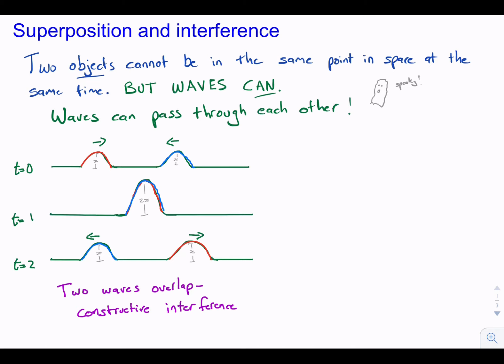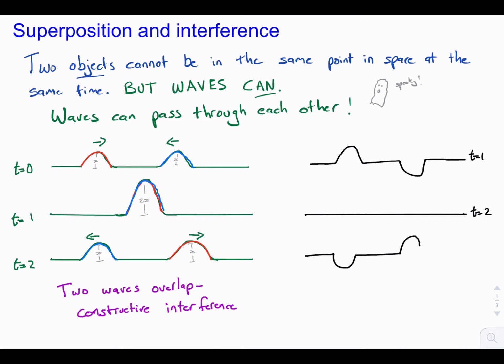We can also, of course, get destructive interference. And this is what happens when two waves overlap that have equal and opposite amplitudes. We can draw this here. So we can have a wave travelling to the right and a wave travelling to the left. When they meet in the middle, they cancel out each other precisely. But then at another moment in time, t equals 3 seconds, you can see that they've re-emerged. So the two waves cancel each other out because of destructive interference.